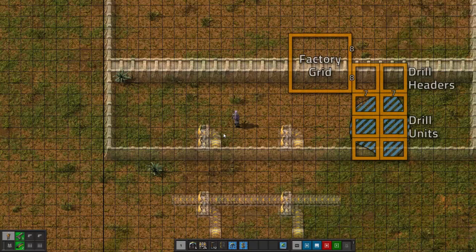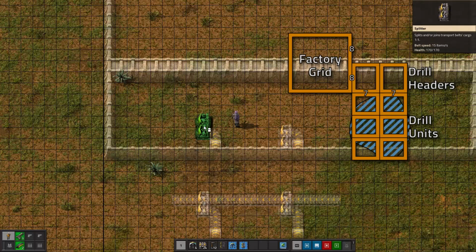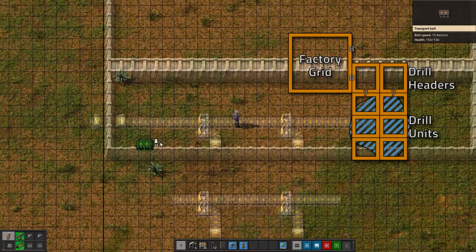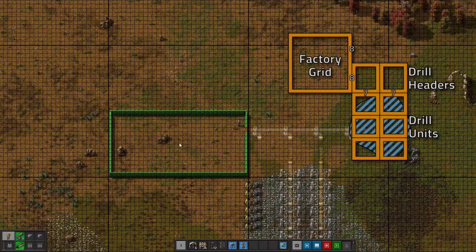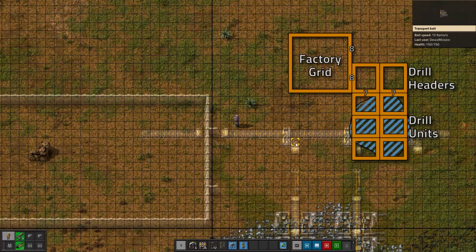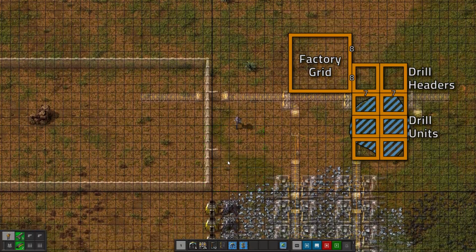The rest of my factory is on a 16x16 absolute grid, so I need an adapter which converts the 7x6 grid of the drills to the 16x16 grid of everything else. This can be achieved using a 7x8 header which aligns with the drill grid on one axis and the factory grid on the other axis.